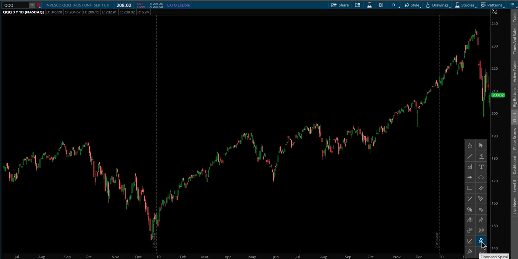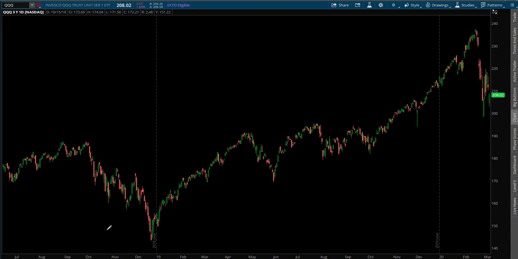So we go over here, Fibonacci spiral, not to be confused, by the way, with Fibonacci arcs. There are drawing tools on a lot of different charting software platforms that do have Fibonacci arcs or circles. They're usually the same thing, named one or the other. But that's not what this is. Now, this is the Fibonacci spiral that we're going to be using today. All right. Oops, I did not nail it. There we go.